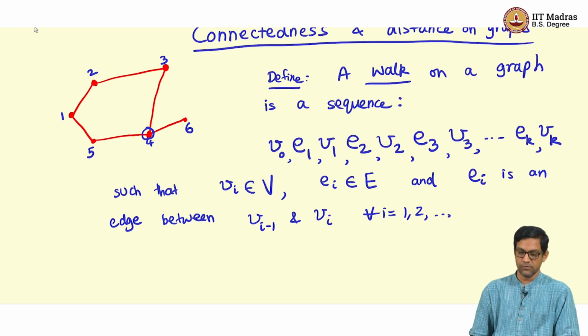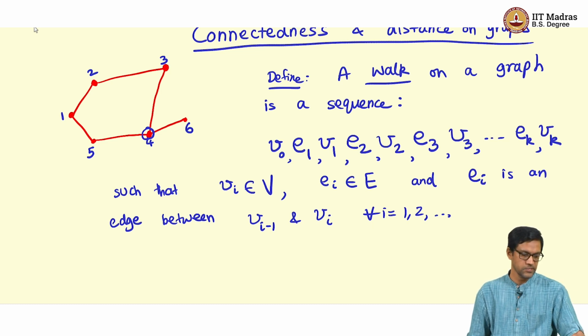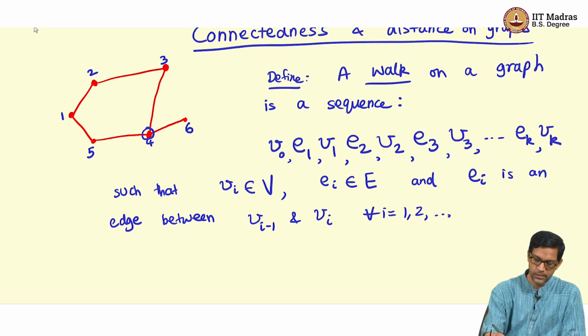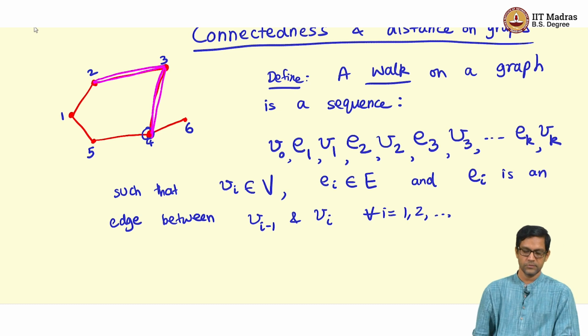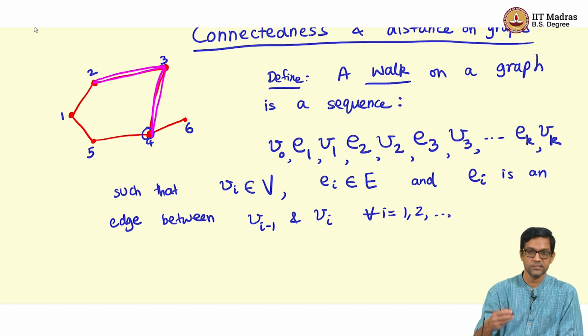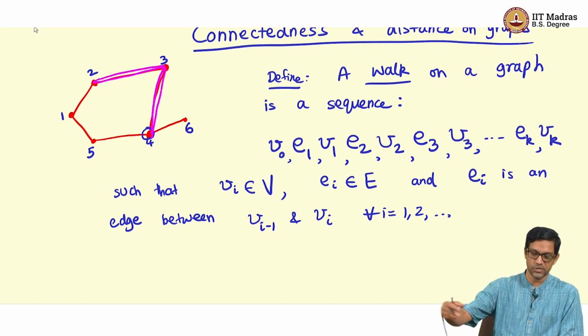So, this definition of a walk is somewhat formal, but it correctly captures the various possibilities that we want to allow. For instance, a walk is allowed to traverse the same edge more than once. For instance, you could start at 4 and then go along this edge to 3, go to 2, then go back along this edge back to 3 and back to 4. So, that is a walk. That is allowed because after all a walk is just a sequence of vertices and then edges which lead out of a vertex to the next vertex.